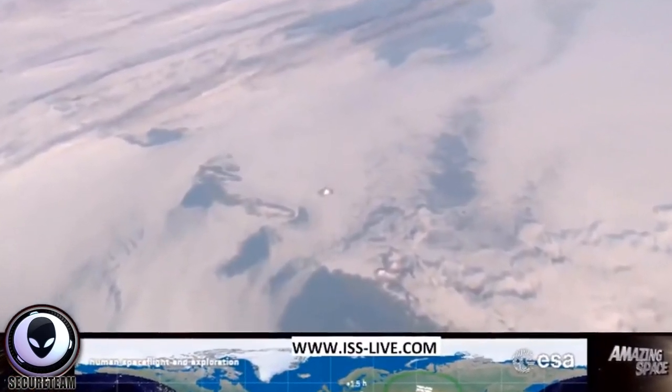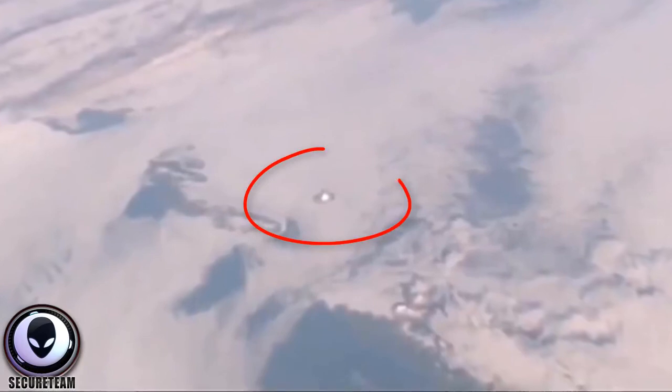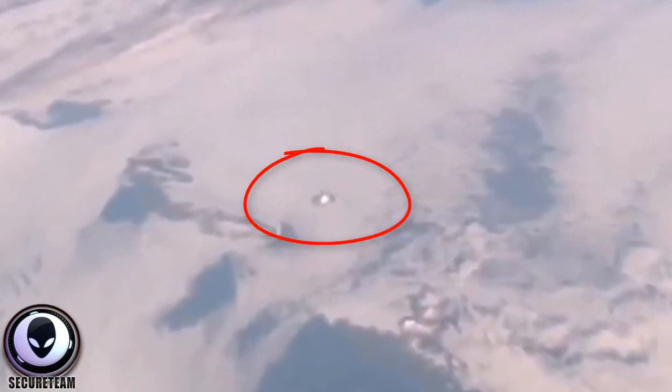And as you're seeing here, zoomed in, he described it as a dome of some sort, or some sort of shiny domed object, partially sticking up out of the clouds as the ISS moved overhead. Here in this zoomed in shot, we can definitely see something that looks out of place. We've got the typical cloud cover all around, but in what looks like a flat, undisturbed layer of clouds, we see what looks like a hole opening up, and sitting within that hole is a shiny object, an object reflecting sunlight. It definitely looks like a sphere of some sort, or a dome.